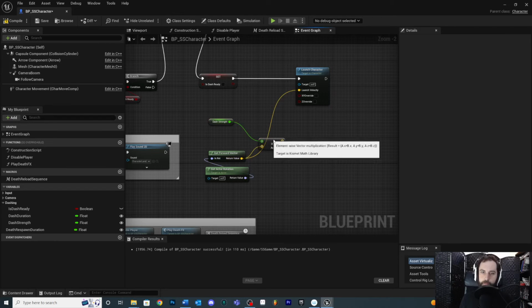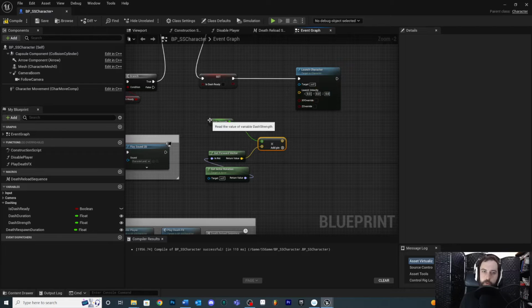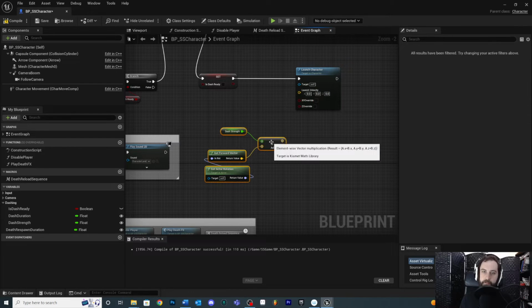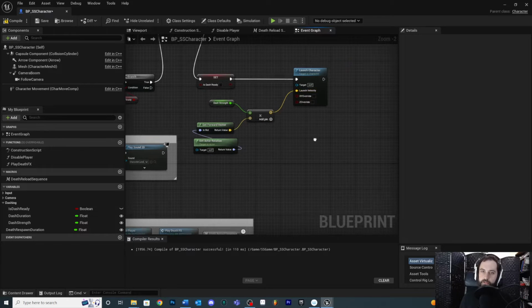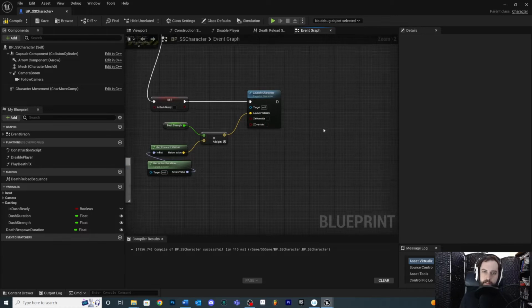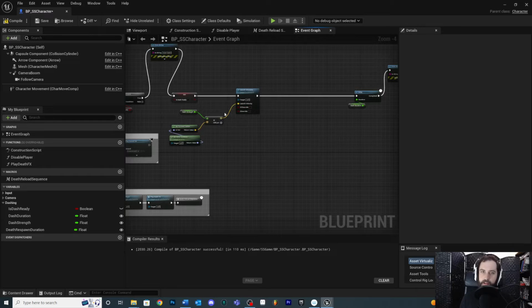Plug that in. Okay, and we're going to disconnect our node up here by holding Alt and clicking. So we want to multiply our line vector, so our direction, by an amount to get a strength in a direction, and we're going to take the result of that and launch the velocity. And honestly, I think that should do a lot of what we want. So now that we've explained that, let's compile, save, and we'll just plug that in. I know I'm going to need other things here like sound effects and things. So we'll plug that in and just test it out.